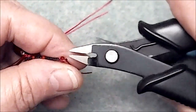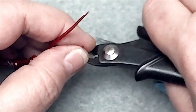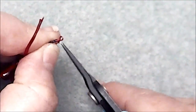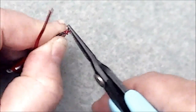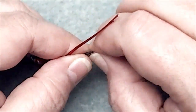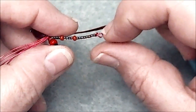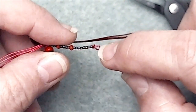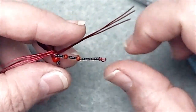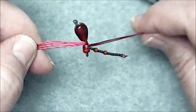I'm going to cut off the excess. So I'm cutting off the excess, and then I'm tucking that in so that it doesn't show. Try not to break your beads. Okay, so what you get is a sort of messy wrap loop with a little loop on the bottom, and that's where that wire is going to go through. So that loop has to be big enough to fit one of these wires through, but that's it. So you're going to do that to all 8 of your pieces, and I'll be right back when that's done.